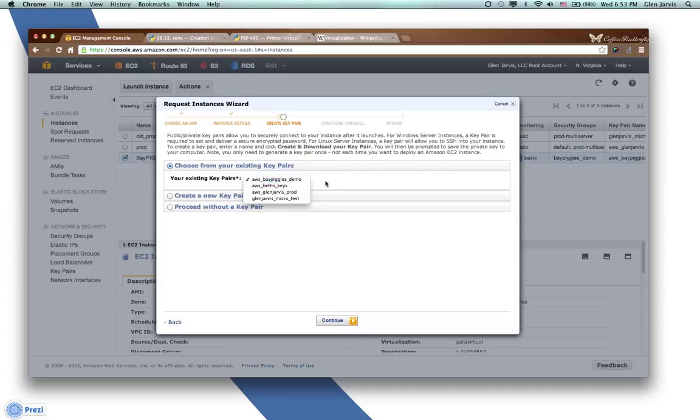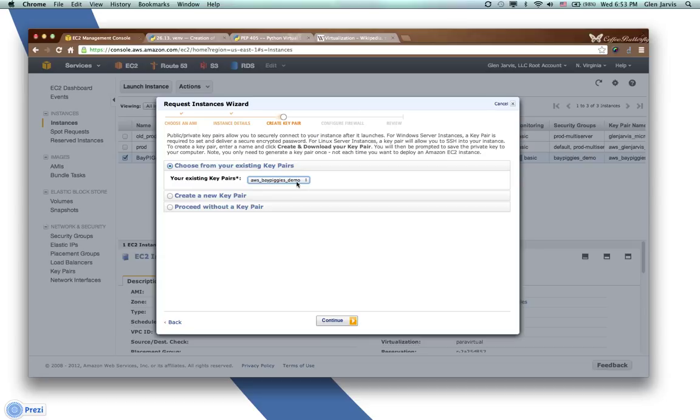And now for this particular instance, I've already created a set of keys. This presentation will be given for a group, and so I've given a key with that group's name on it, called AWS Bay Piggies Demo. It's the Bay Area Python Interest Group. Great places to meet with other people who know Python and like to learn more about Python.